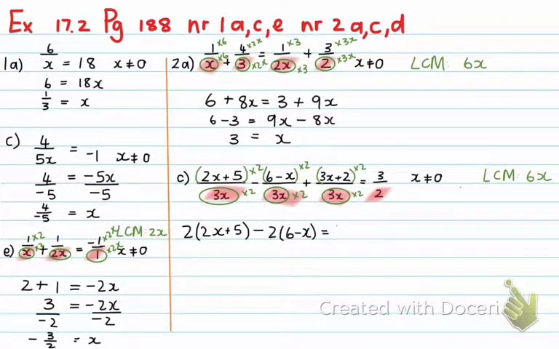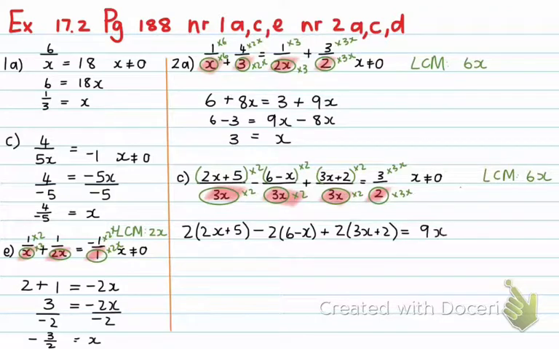Okay, so, wait, there shouldn't be an equal sign here. It should be a plus. There we go. Plus 2 times, and what was on top in my numerator was 3x plus 2. There's the equal sign. And now that denominator I should multiply with 3x so that it looks like the LCM. So I do it on top as well. And 3x times 3x, I'm still not going to write the answer, is 9x.